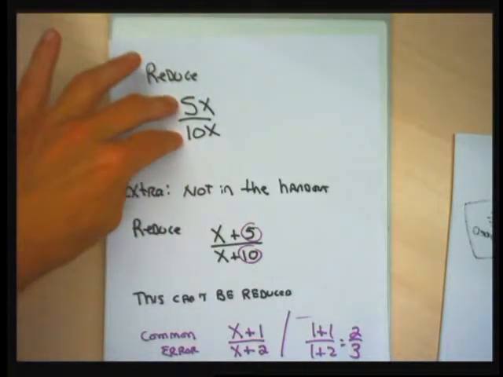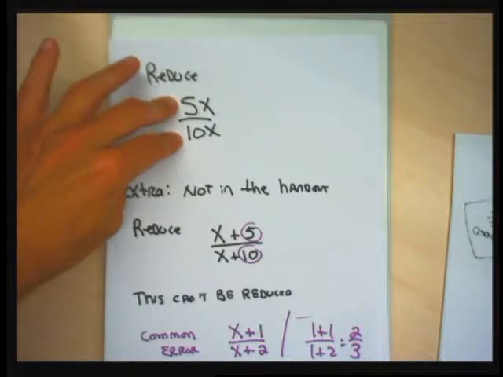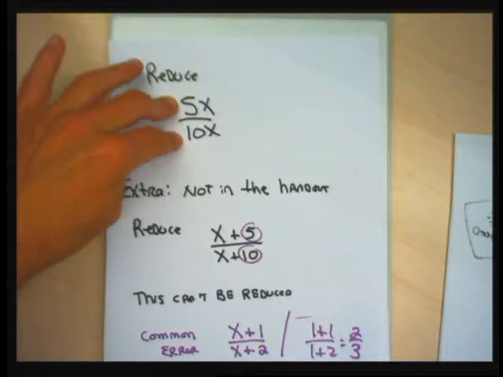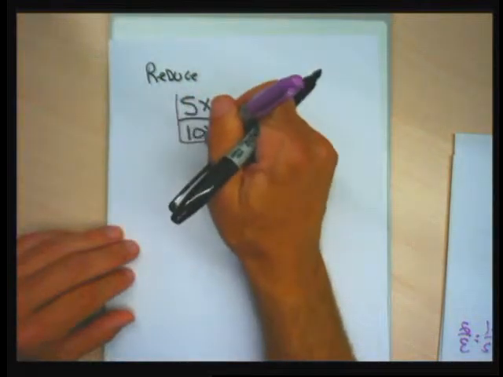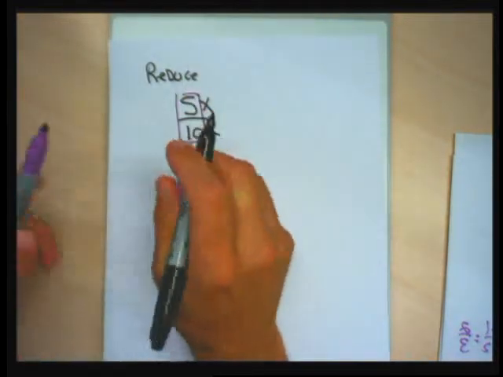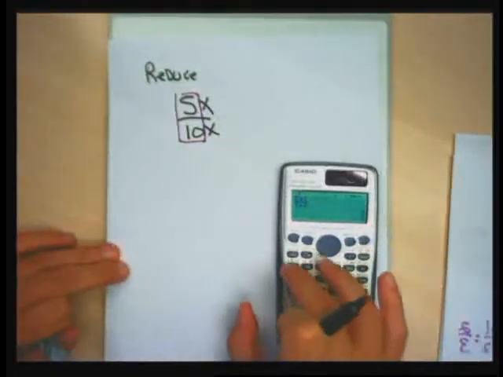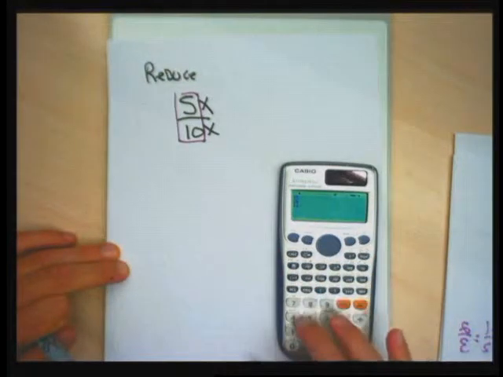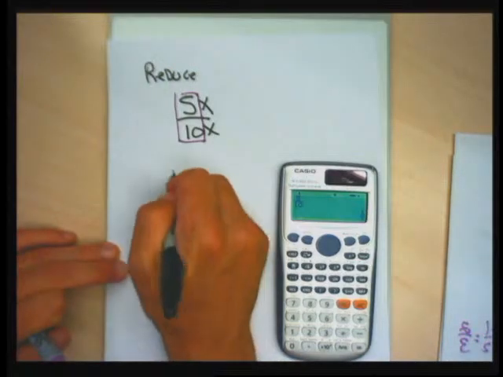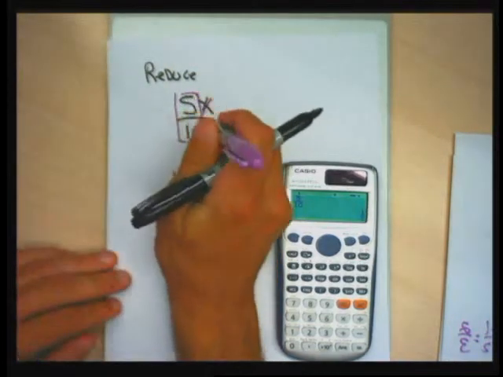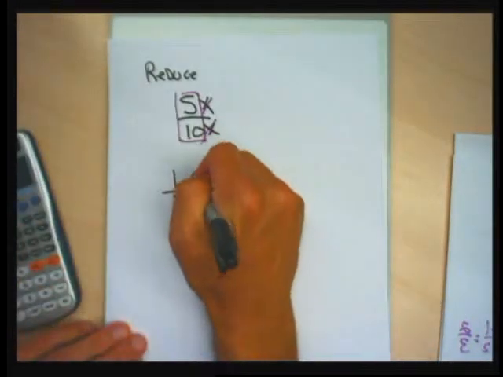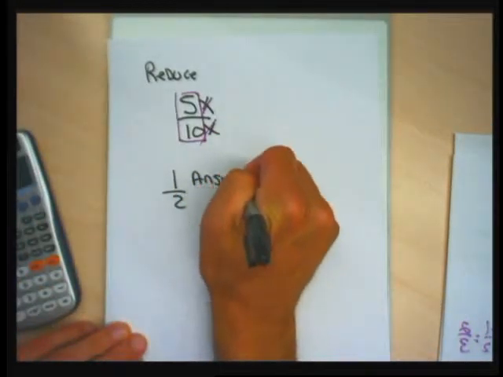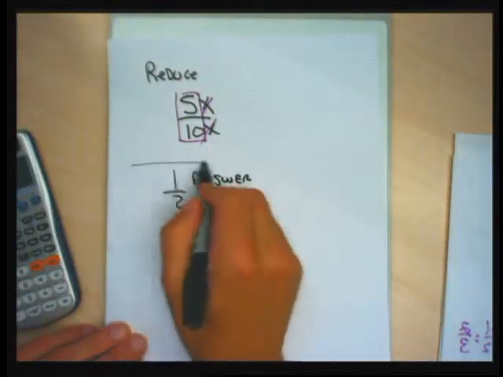When there isn't any adding or subtracting, reducing is, you can almost not go wrong. You can reduce any like terms between the numerator and the denominator. So for this one, this is actually reducible. I can reduce this 5 with this 10. Let me do my calculator again so I can be lazy. 5 over 10 reduces to 1/2. And I cancel the x's. And I'm left with just 1/2. So I think that this original problem, 5x over 10x, reduces to 1/2.